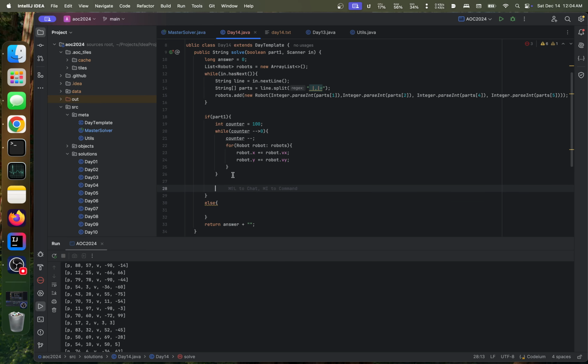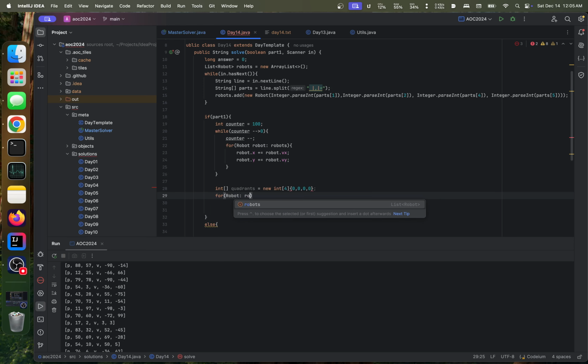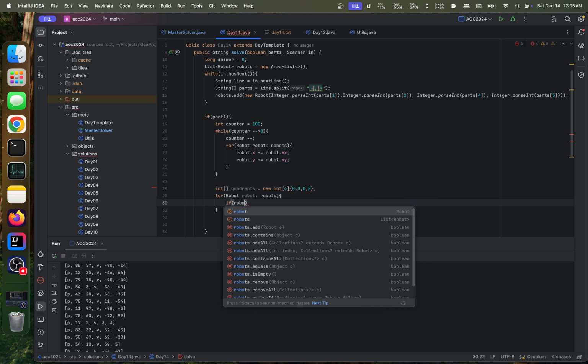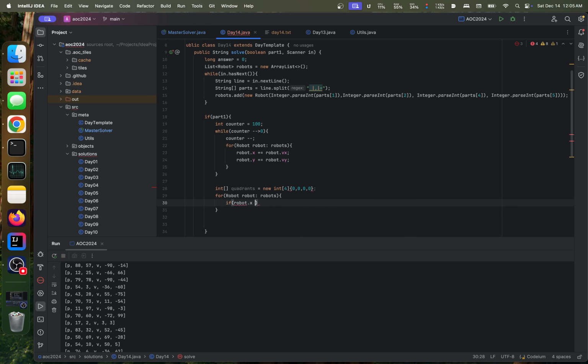And then, so we have 4 quadrants, right? So int quadrants equals new int array. So we start every quadrant at 0. Cool, and then for each robot, we assign them to a given quadrant. So if robot.x is greater than, what is it, 51.